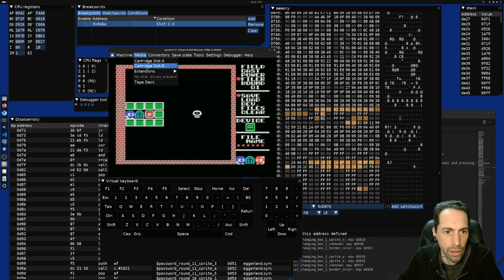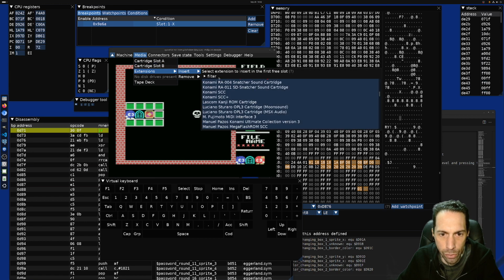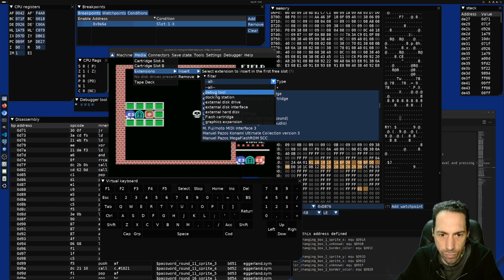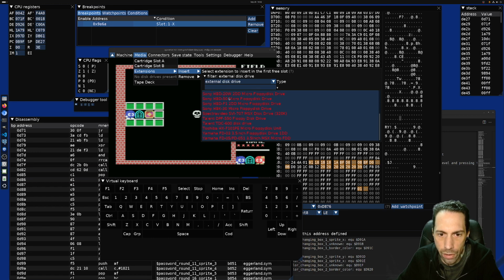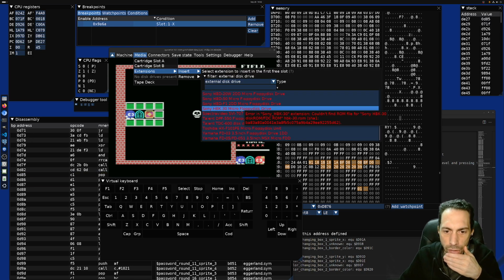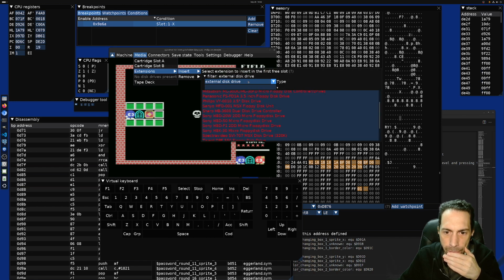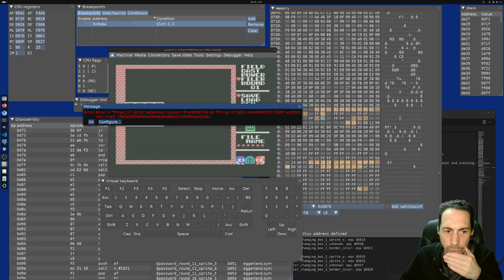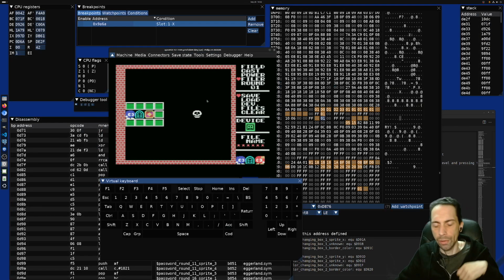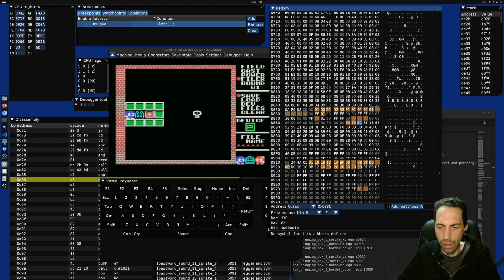No tape deck. So what do I have here? Okay, but it sucks that it removes this external disk drive. I mean, I don't have those ROMs or whatever. I can't add that just now because I need to add one here. Yeah, it couldn't find a ROM for that. Okay, so I need to find those first before I can test that. But I'm assuming, considering this all changed, that this is a binary representation of the level that gets written to disk.